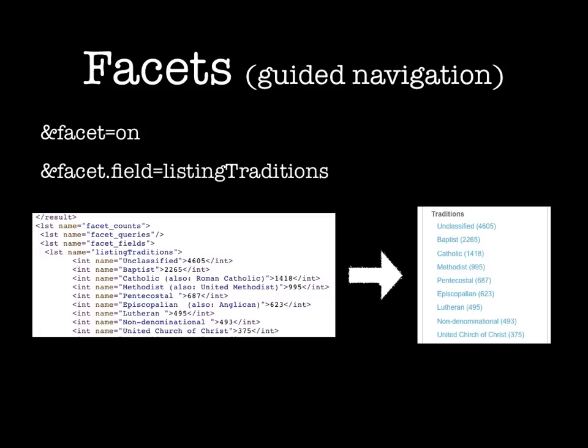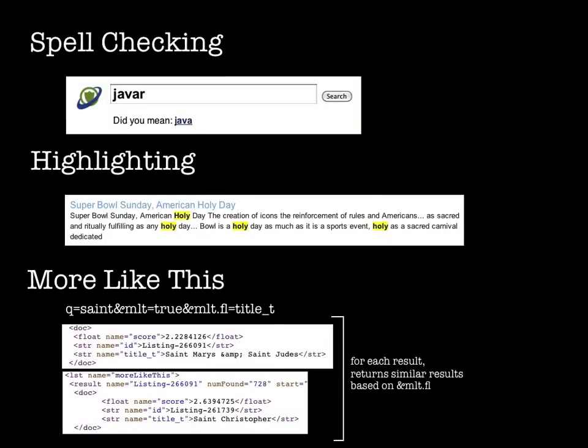An important feature of Solr are facets. Facets are grouped counts of results that enable dynamic guided navigation for fast, intuitive filtering capabilities, common on most e-commerce sites you see today. Other out-of-the-box features include spell checking suggestions, term highlighting within result snippets, and a method to show similar results called more like this.